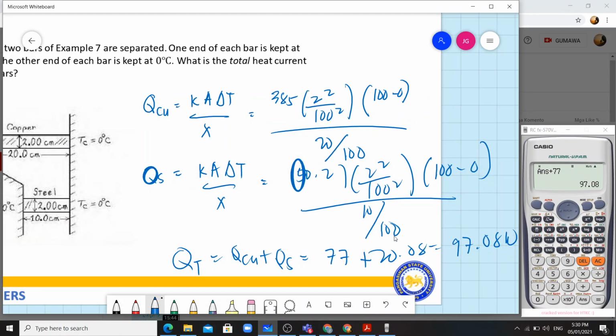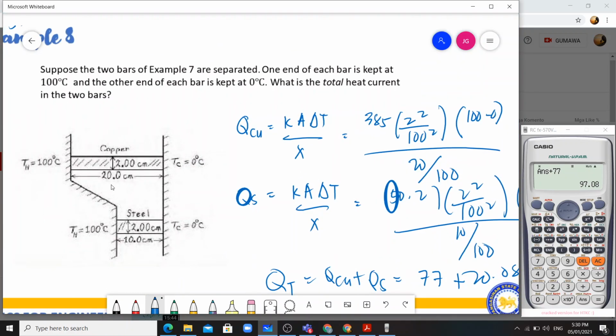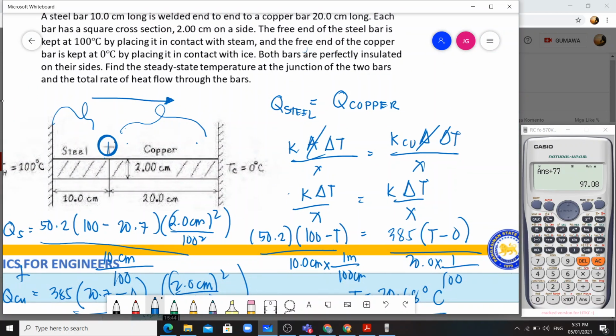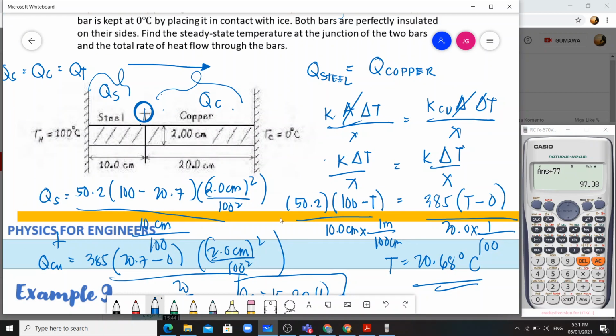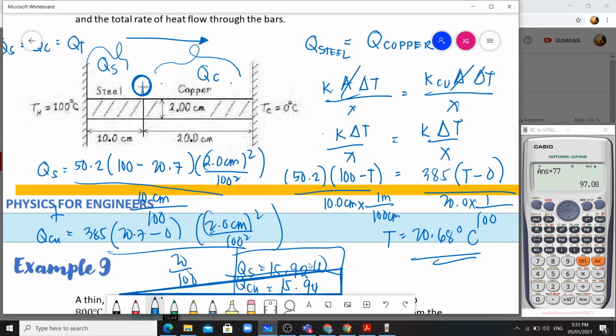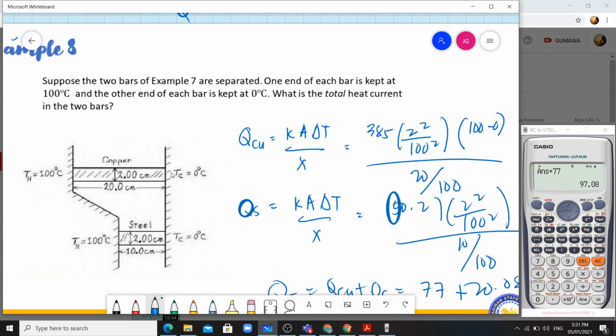Okay. So, ang tatandaan nyo lang dito, guys. Parang dito kanina, 'di ba, meron tayo ng Q ng steel at Q ng copper. Ang Q ng steel ay equivalent sa Q ng copper at equivalent siya sa Q total. Okay? So, ang Q total na sagot natin dito is 15.92. Hindi nyo siya ipag-add kasi ang Q steel at Q copper ay parehas, at parehas siya din sa total rate. Ganon siya.